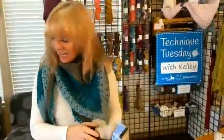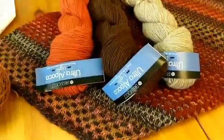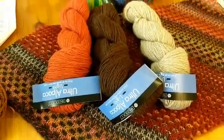And I was thinking, if you had chosen this fall colorway, it would be nice. These would be some nice options for colors for that cowl too. And if you haven't used Ultra Alpaca Light before, it's a fantastic yarn. It has 50% alpaca and 50% wool. So you get the lovely warm characteristics of alpaca, and you get the durability of wool. So it's totally fantastic. And they work wonderfully with this Stark 6 that we had.